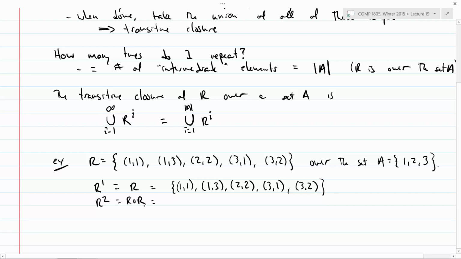So now we think, how do we compute this composition? Same as always, same as any composition, it just happens to be from one relation to that same relation. You don't need to do this, but if you find it helpful, write out the relation twice. Some people find that helpful. So I'll write it out again up here: (1,1), (1,3), (2,2), (3,1), (3,2). If you don't find that helpful, don't do it. And now I take this composition. So I have a (1,1) and a (1,1), so I need a (1,1). I have a (1,1) and a (1,3), so I need a (1,3).